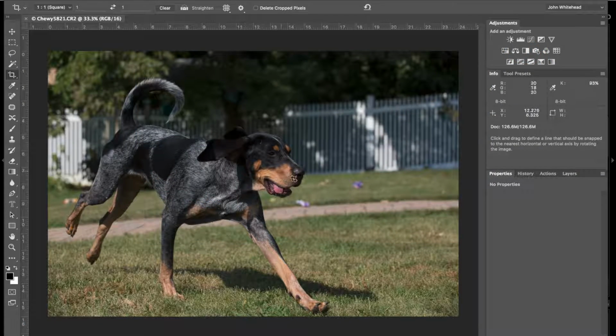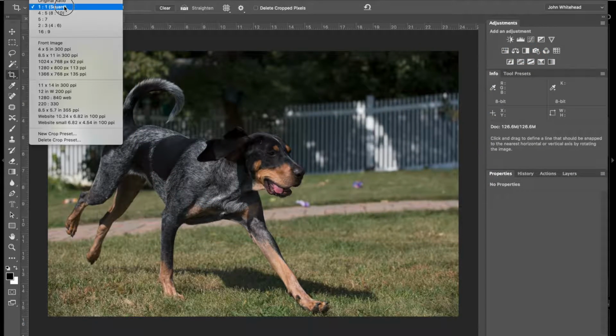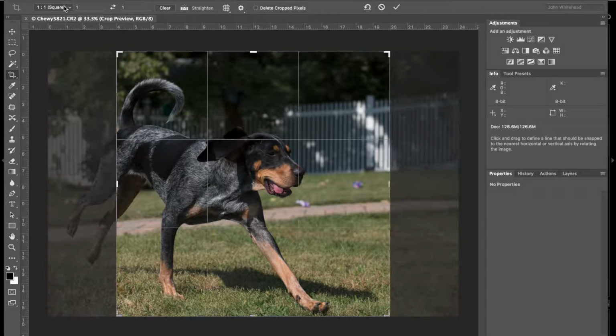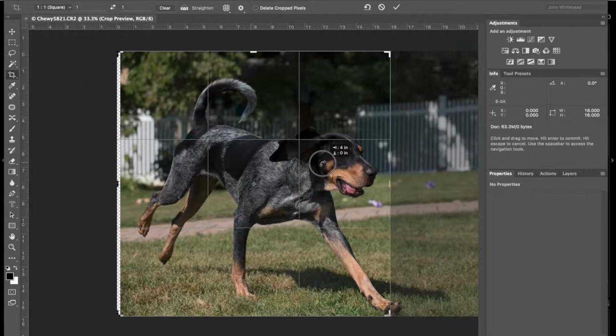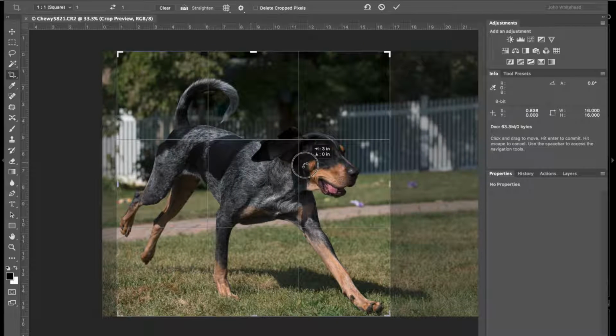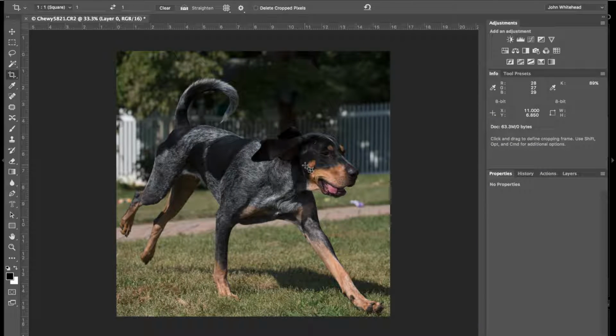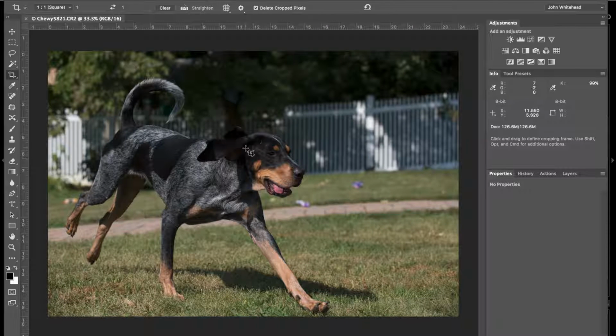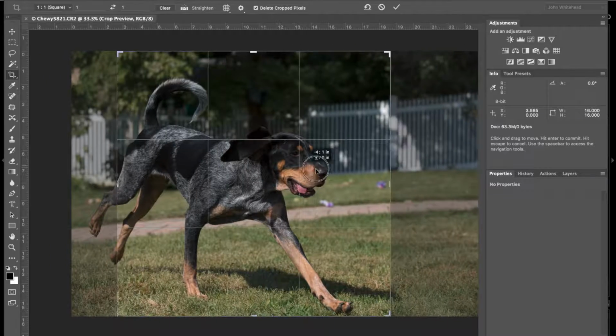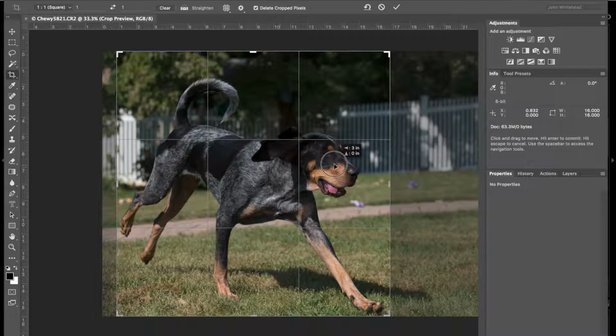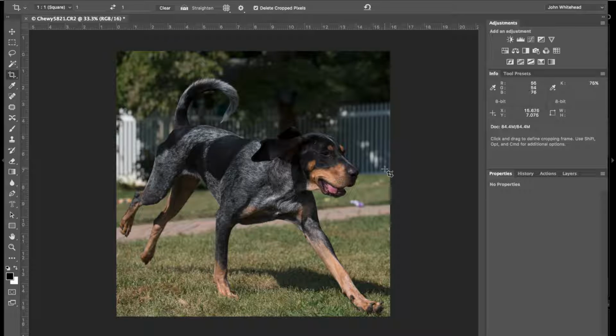Alright, so we've got this image here in Photoshop, and I want this to be square for this, and you can make it however you want. So I'm going to place the image over here, make it square, hit return. One thing I have actually turned off, which normally you want, is delete cropped pixels. In this circumstance I actually want to delete the cropped pixels, so I'm going to come back and crop this image and I want those to be gone because canvas size won't work correctly if you don't delete your pixels.